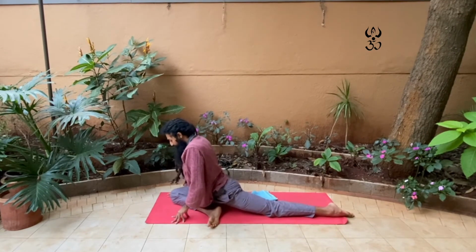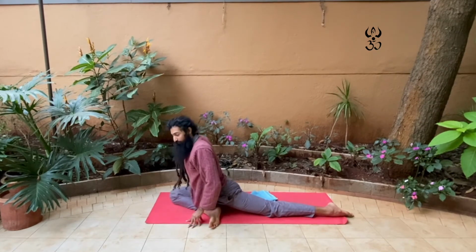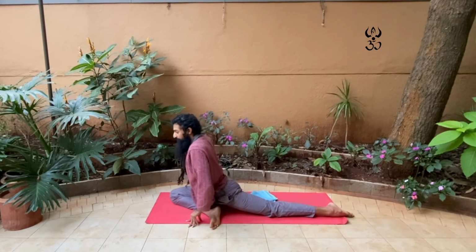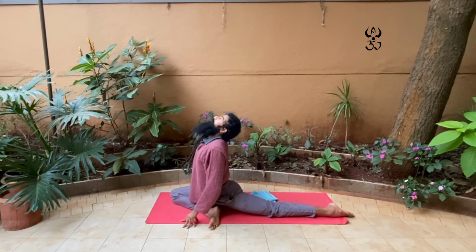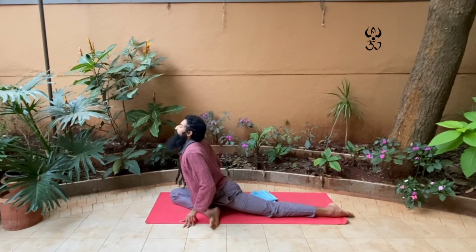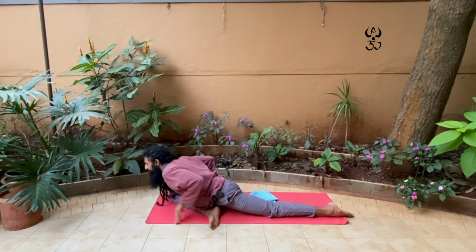So once again, trying to keep your hips squared, coming onto the tips of your fingers. If you're here, it's already really good. But if you feel comfortable, you can roll the shoulders back, opening the chest, and exhale, bending backward. Long deep breaths for 3, 2, and 1. Inhale here and exhale, folding forward all the way as much as possible.